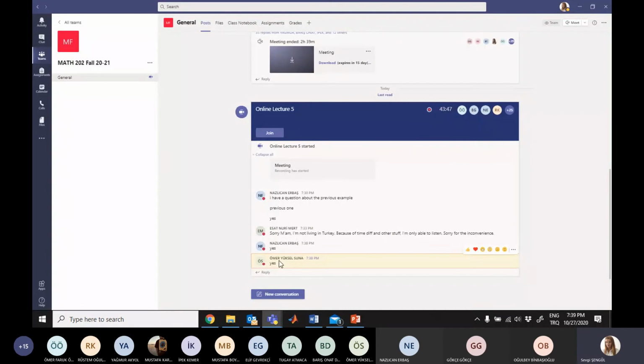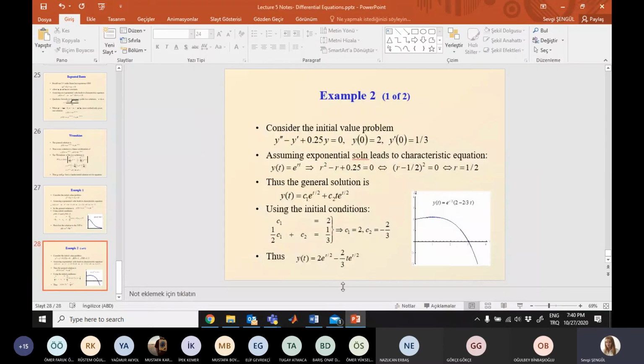So you can have distinct roots. If you have distinct roots, you are just writing the powers of exponentials and putting them as a general solution as linear combinations. You can have complex conjugates. Lambdas are coming as the power of the exponential. Mus are coming as cosine and sine. And you can have repeated roots. One solution will be e to the r1 t, another one will be t times e to the r1 t. That's it. Then the other part is just applying the initial conditions.